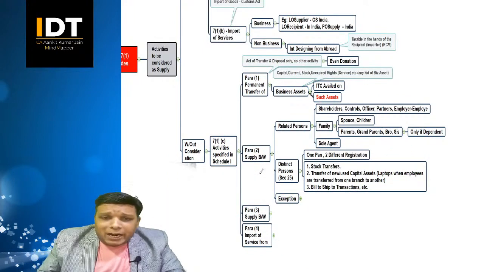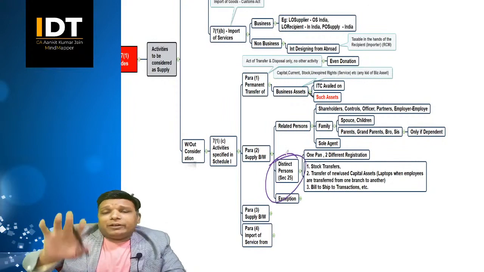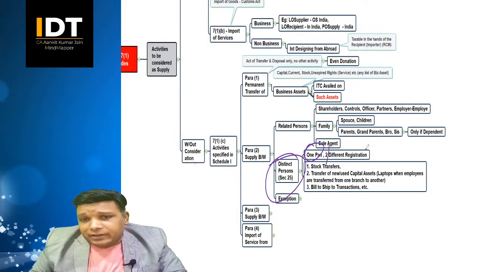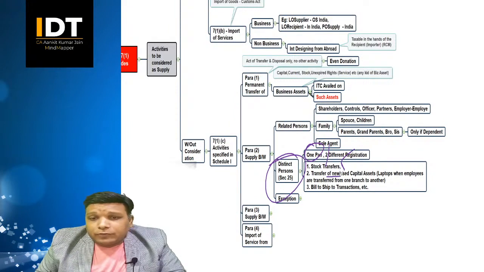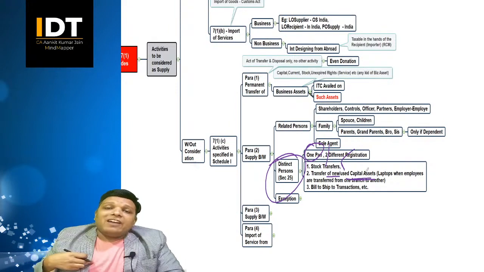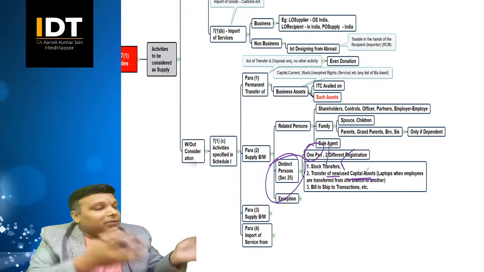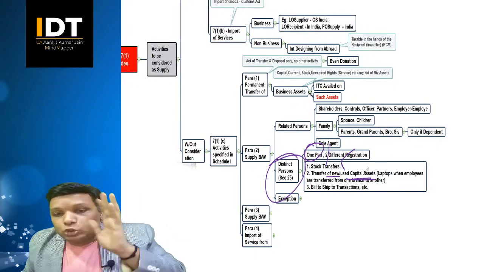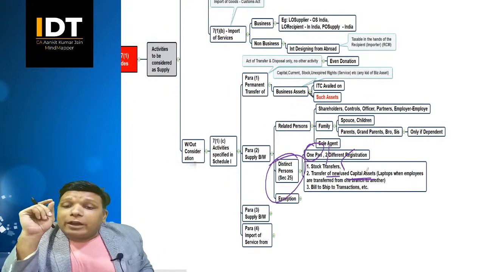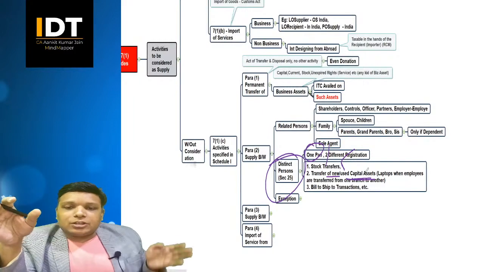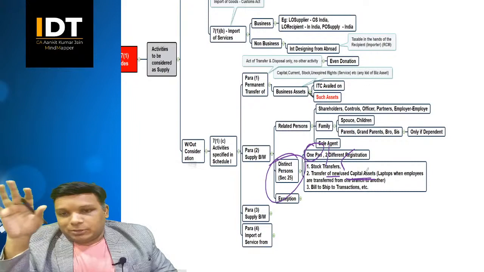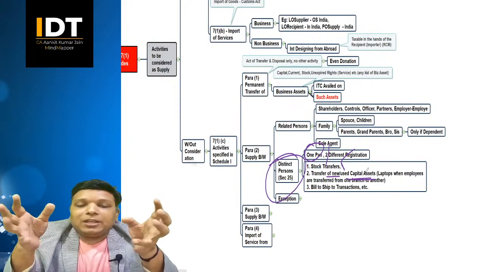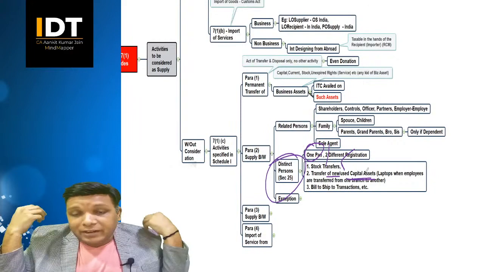So what we're trying to understand here is that without consideration, if there's any activity in the form of sale, transfer, barter, exchange, any kind of activity, and it is of stock, then that is one PAN and two or more different registrations. That means it can be either stock transfer of a new or used capital asset. Very important. Suppose I have been transferred from the Bombay office to the Delhi office and I'm taking my laptop along with me. So along with the person, even the assets are getting moved from Bombay to Delhi. Those will also be considered a distinct person transaction, and on that you will have to work out the valuation. Clear everybody? This concept of bill to ship to transaction, we'll understand once we go into detail about the bill to ship to transaction. Correct? These are the transactions we're talking about, the distinct persons. Correct? That means the transaction is happening under the same entity, under the same PAN, but two different GST registrations.